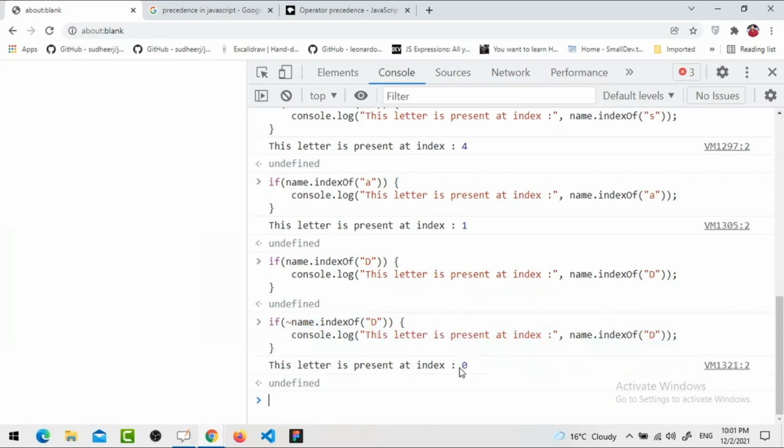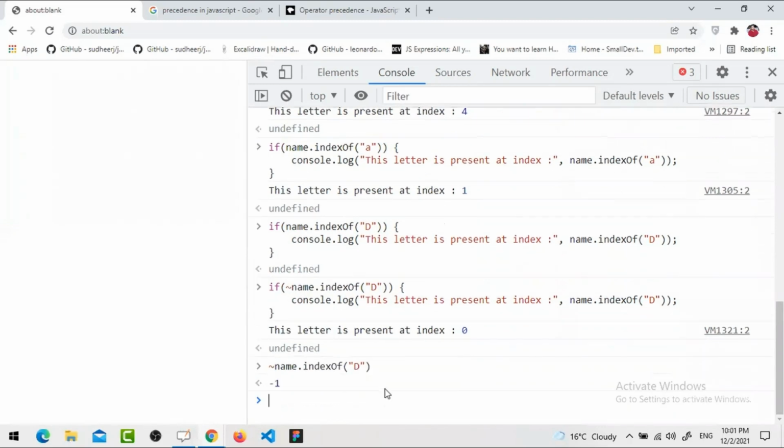So now it is giving you the correct result. What it is doing when you are getting the number, I'm going to show you. See here, here you have 0. If you just write like this, it is giving you -1. And a letter which you are looking for here, let's say Z. If you search for this one, it is coming as -1.